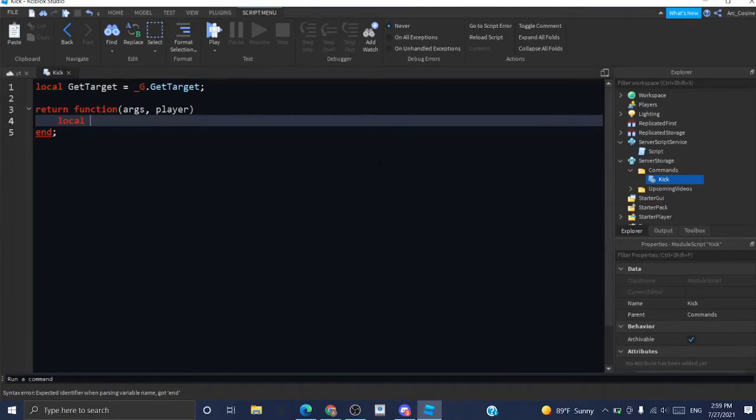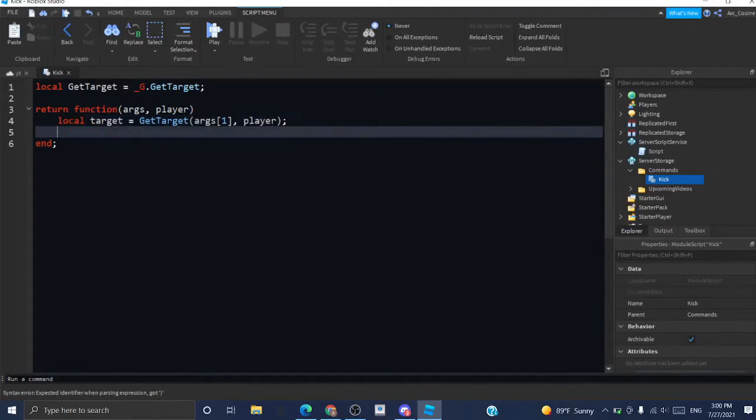And what I'm going to do is local target equals get target, and of course we want the first argument or something like that, so I could do something like kick arc, like that, and the player who's doing it. And now we want to get a kick message, so I could kick somebody for, let's say, exploiting. I used to do something like kick arc stop hacking or something like that.